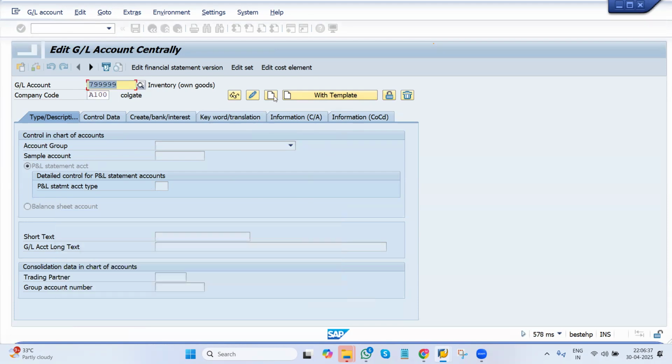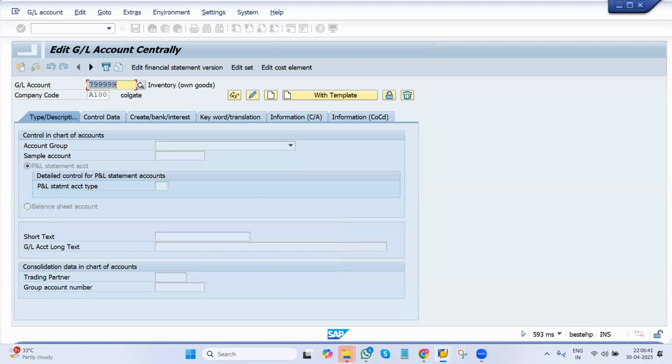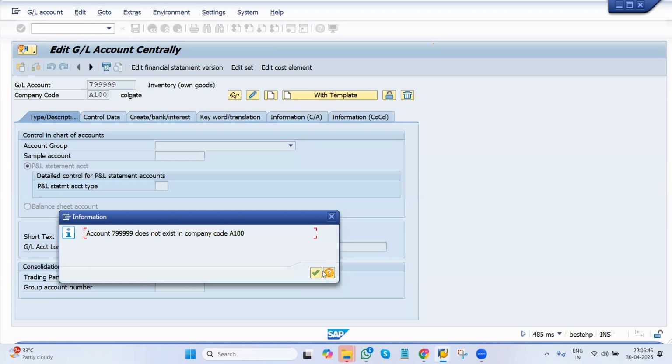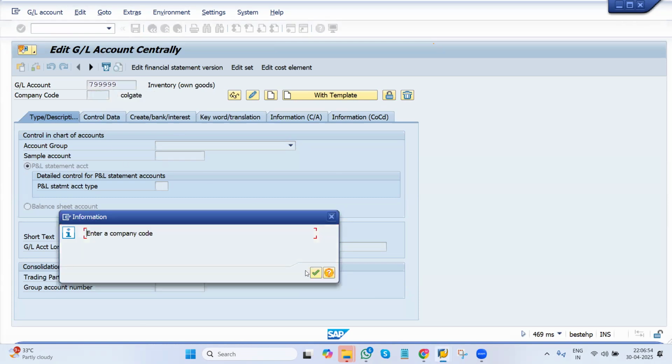So it is blocked. Why have they blocked it? So what else? I'll just remove our company code and click on enter.